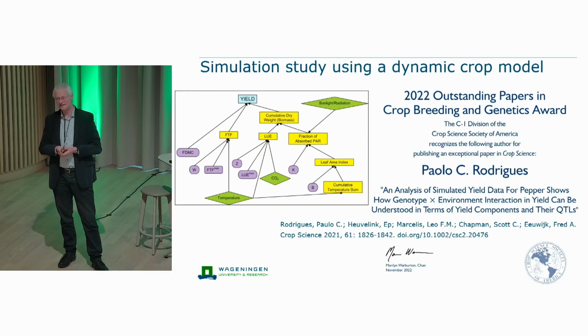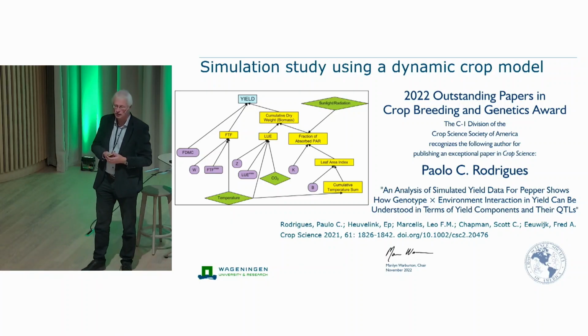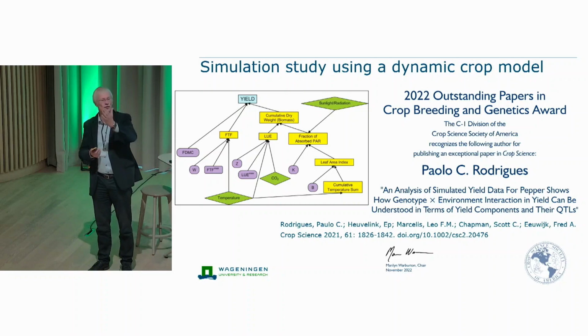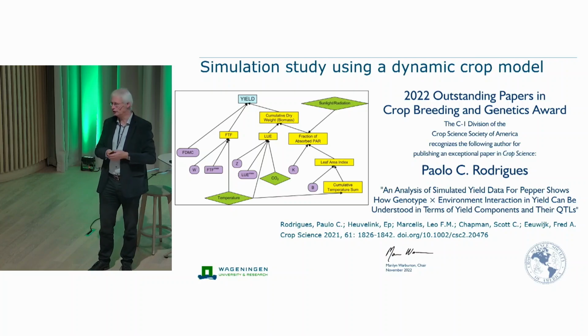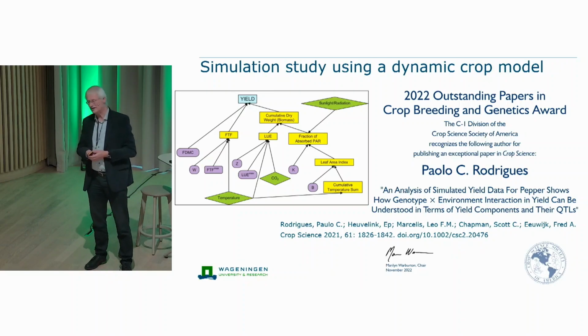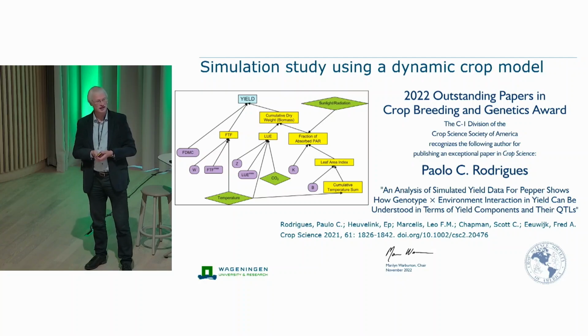And the last slide, you might think, Eb is all the time talking about crop modeling, but this is a yield dissection, so that's not a dynamic model. Well, we did this approach also already for a dynamic model, where the climatic data are used over a whole growing season to predict the yield. But there we used simulation data only, so no real measurements from RILs. And to show that that's quite special, Paulo Rodriguez, who did that work in Wageningen, got a special recognition for that from the journal Crop Science, as you see here.